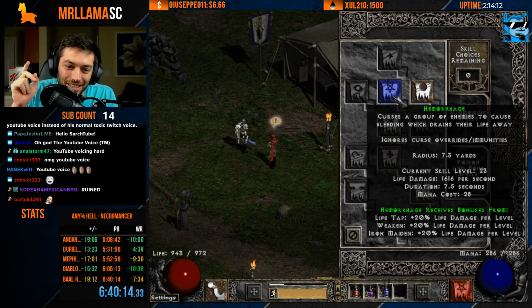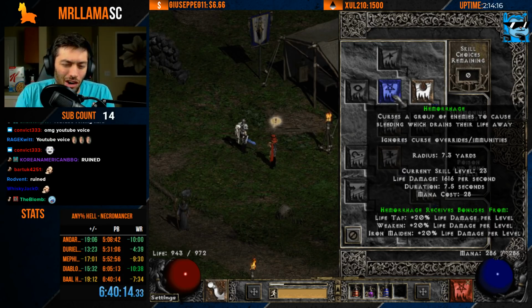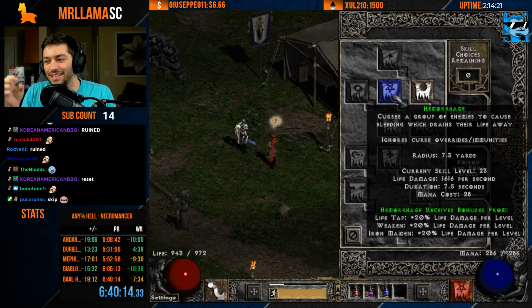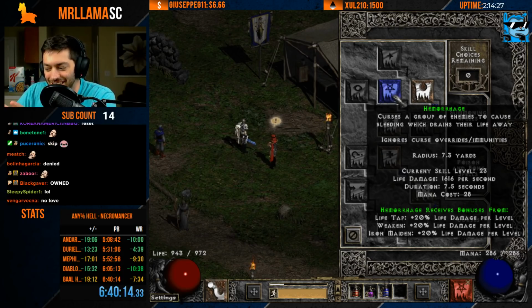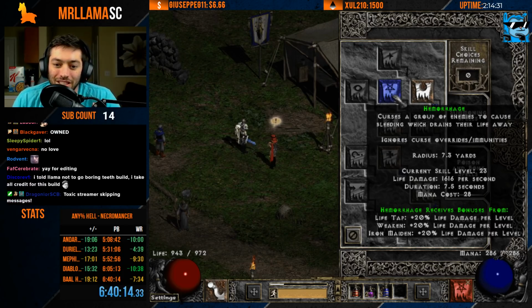It has a 7.3 yard radius, which is pretty decent. It doesn't seem to hit all of the time, which is a little annoying. Sometimes you cast it on top of a group, and that might just be server lag, but it feels like it's going to cast on a whole group and then only half of it gets hit, which is kind of weird. It does a life drain per second, and it's very weak at level 1 and 2, and then when you get to 3, 4, and go from there, it starts to get better.